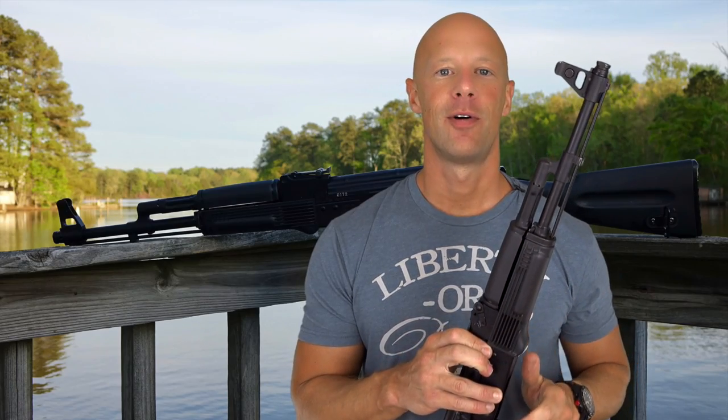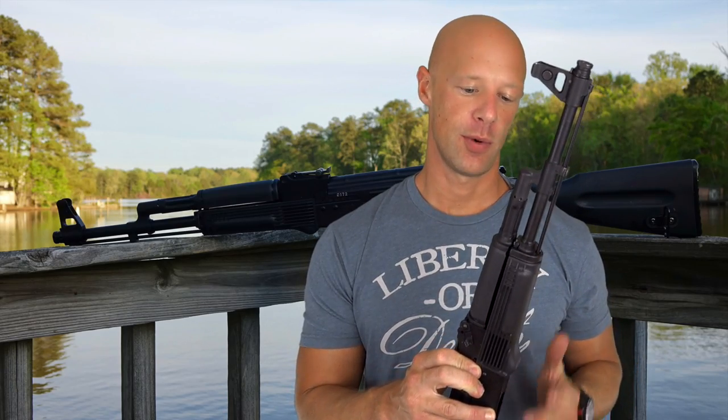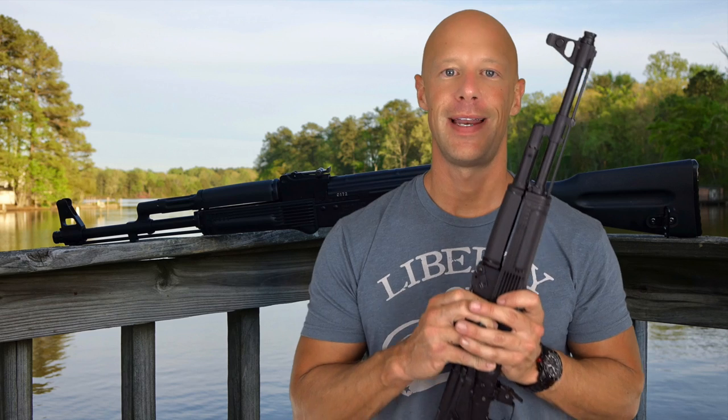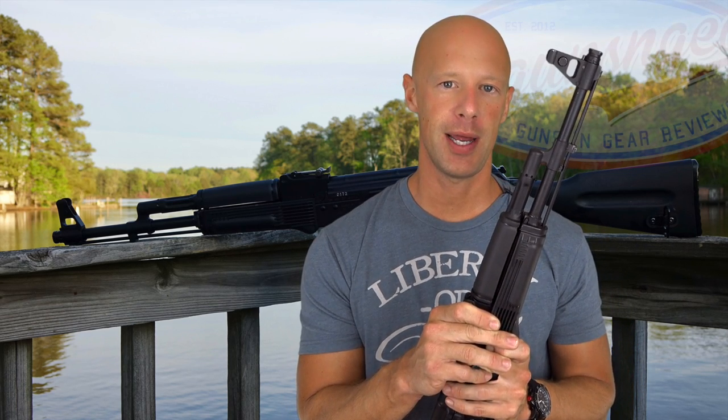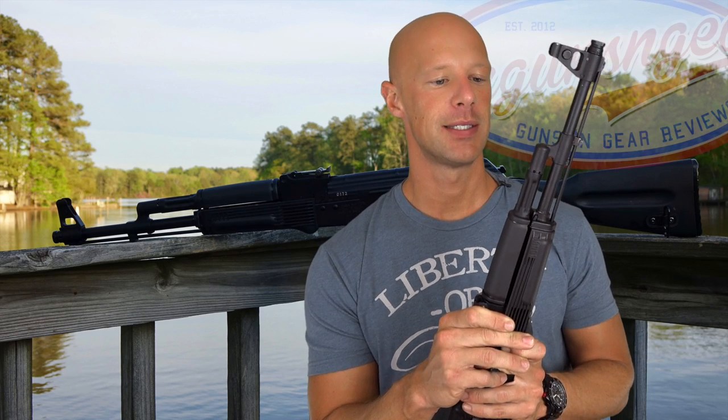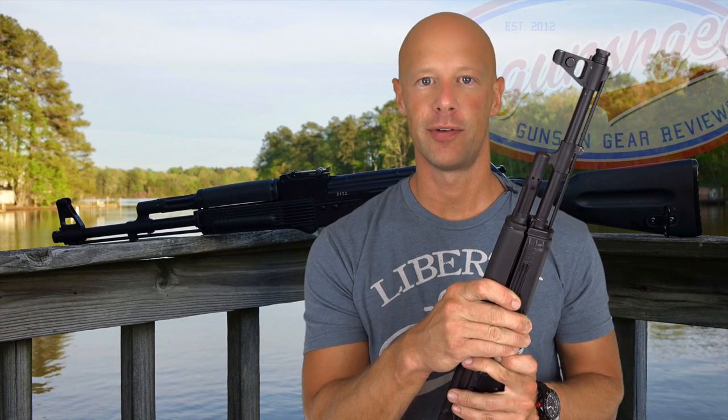With any AK, I know folks want to know about reliability. So we've had zero malfunctions of any kind with this rifle. Like I said, we're not quite at 1,000 rounds yet, so it's not super high, but it's enough to get a good baseline, and you can't do any better than no malfunctions.